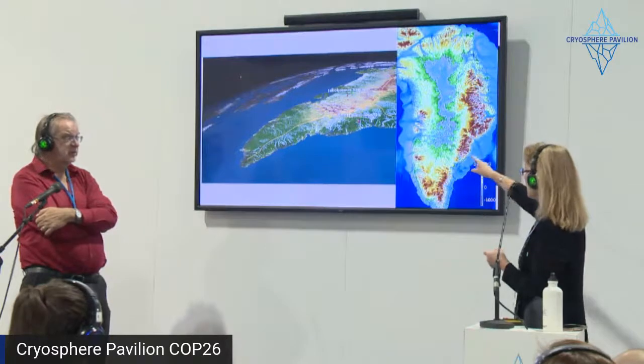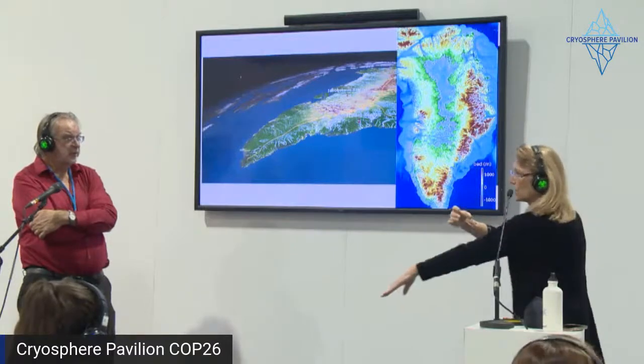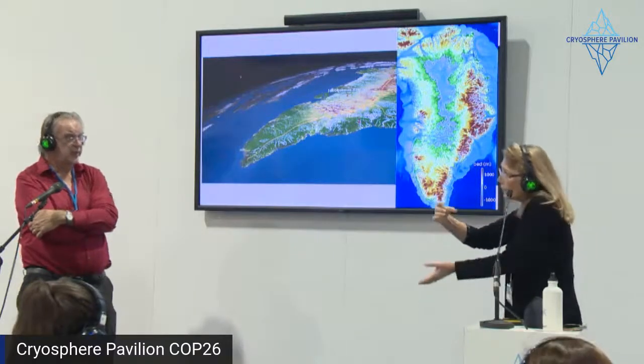But I think it's very clear that many of the sections of Greenland have access right into the center of the basin. Right. And then the rest of it will drain, but still in the ocean before you get to this point. Right. Yeah. So you're right, there's going to be isostatic rebound, but many of these systems are going into deeper terrain. So even though it's lifting up, it's not necessarily going to stop the retreat.